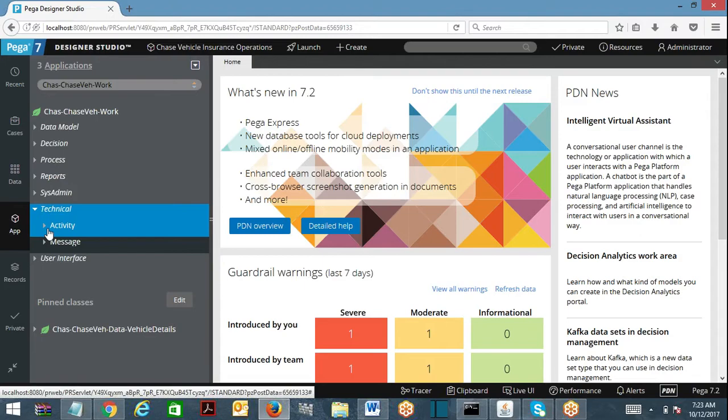Suppose there is a feasibility that you can write your own Java code. But in reviews it will fail. So no one is going to accept it in the reviews. You should never write Java code while you are using PRPC unless it is absolutely required. First, you have to go and identify within the PRPC. Next, talk to Pega Systems resources. Ask them for a solution that you are not able to find. They are going to provide you the solution ultimately. So that is for sure.